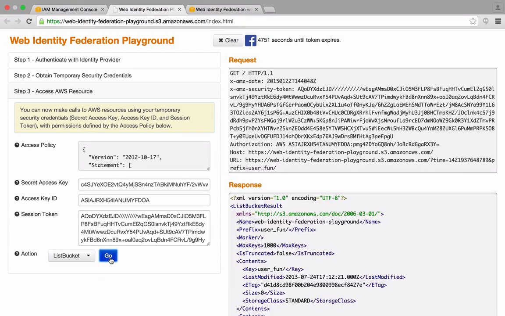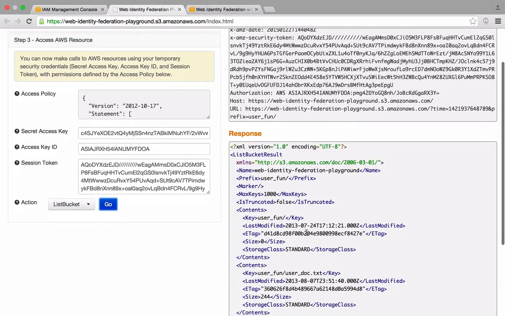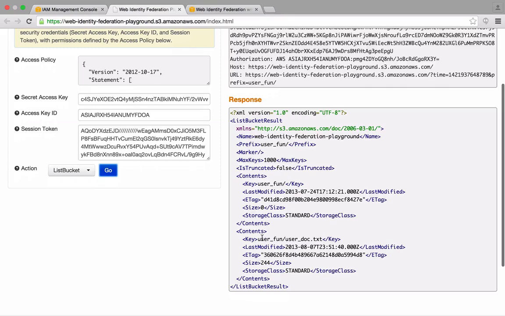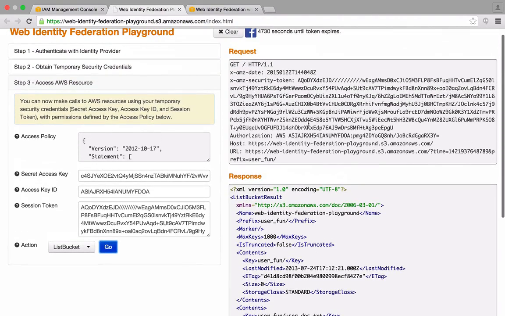If I list bucket, there's the request to list the bucket, and there's the response, which shows me the name of the bucket, called the Web Identity Federation Playground bucket, and what's inside it: user fun, user underscore doc.txt. So I can actually see the contents of that bucket using the token and my temporary security credentials from Facebook.